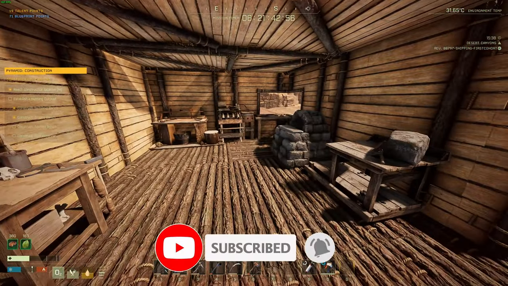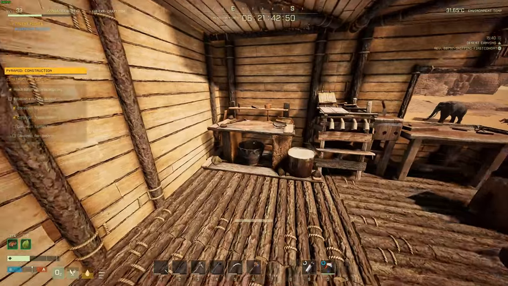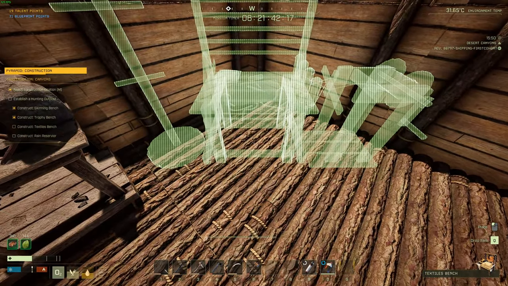And we've just got the rain reservoir left. And we got ourselves a wicked little house. But we're going to turn it into a, obviously, masonry, I believe, because the sandstorms and stuff like that really take a toll. Put it on an angle. Hey, there we go.